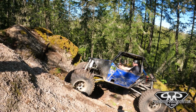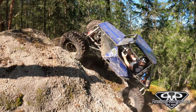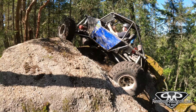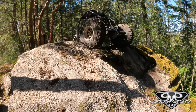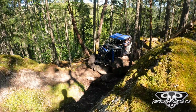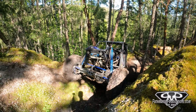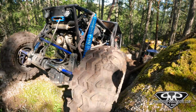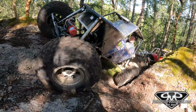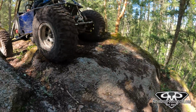So I'm standing about halfway up the hill from last time. There it is. Nuts. Well done. But it also gives you a good idea of how far down it is if you go that way. But we're like on this ridge because 30 feet over there is another drop down the other side. So we just drive right along the top of this ridge. So many tractions. All the traction. Perfect. Too good a traction on this trail.